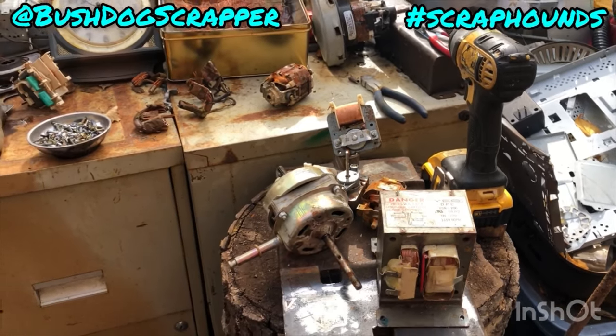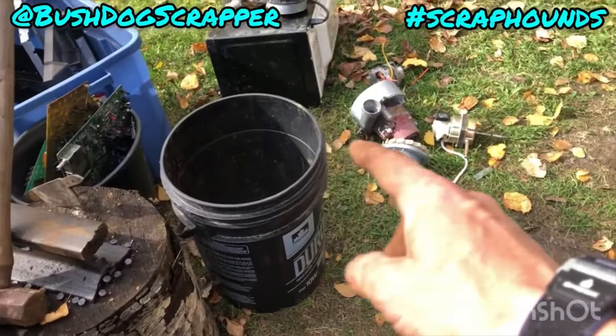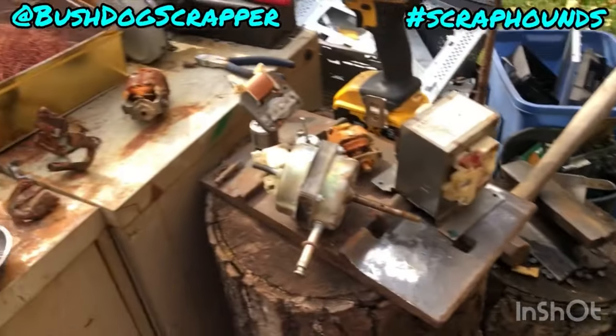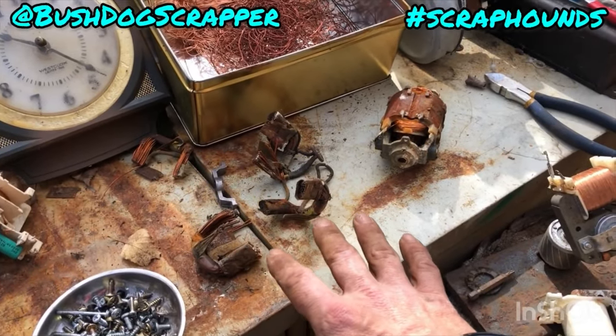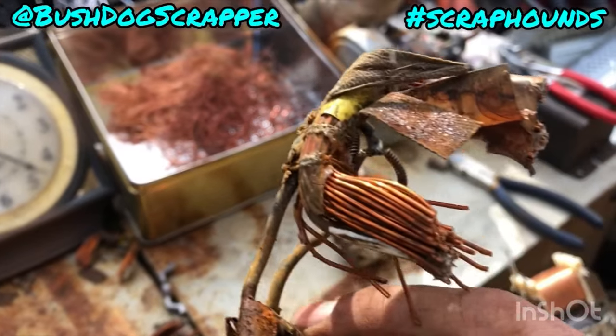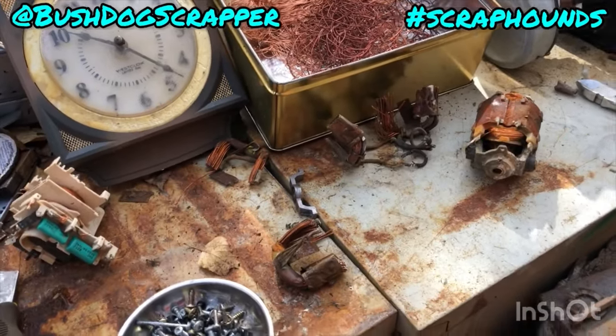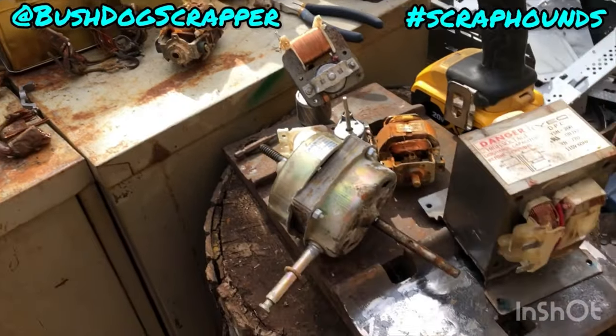Scrap Hounds. Here's some of those copper motors and transformers out of that bucket. You've seen them in the short. I got a couple of them already scrapped down into the copper there. Some of them are pretty rusty and pretty dirty. That's all good. We'll get that cleaned up. All good, number two copper.